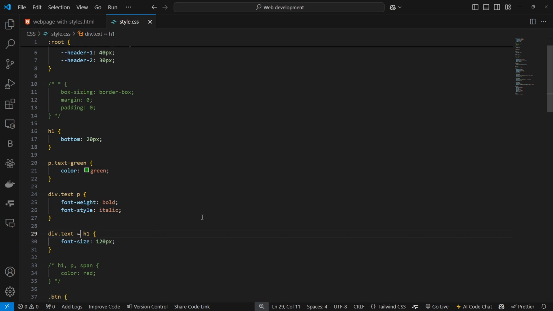You can locate that tilde symbol by pressing shift and your backtick symbol, which is mostly located next to 1 on your keyboard. So now every h1 tag that comes after this div will get the styling of font size 120 pixels.